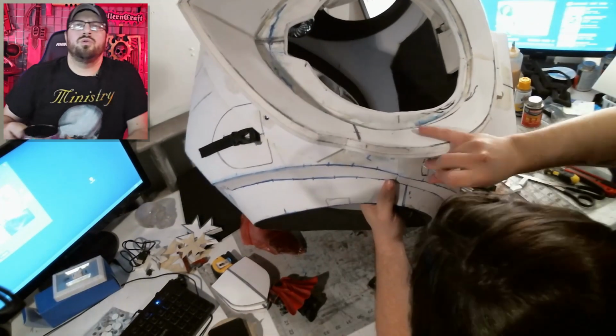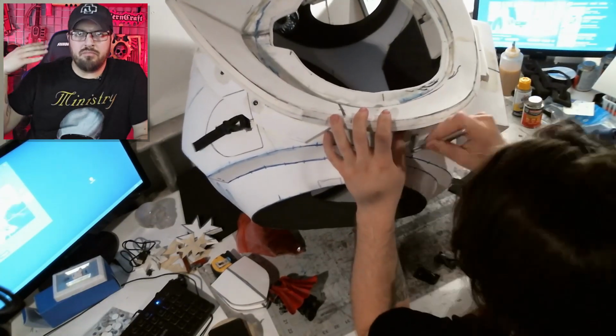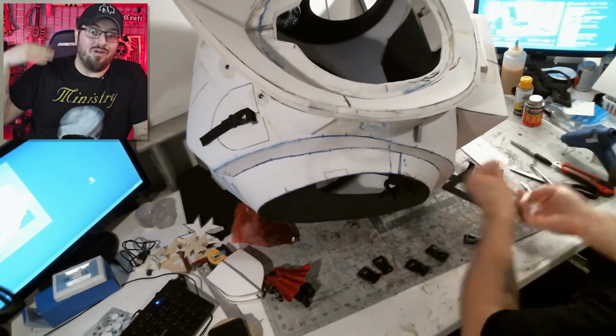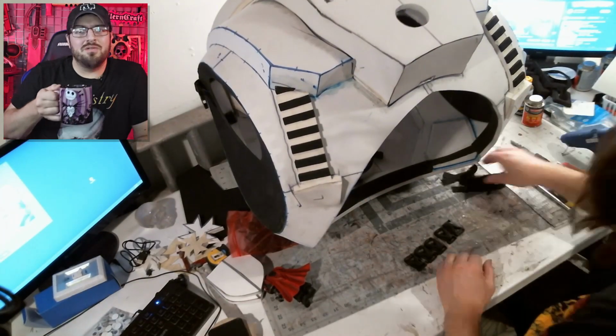The ones on the top shoulders were a little bit of a pain to do because that's where I had already put my layers of thick foam to raise the body up several inches. So I had to cut through all of that to get the nylon threads through. It was not a nightmare, but it was just tedious.